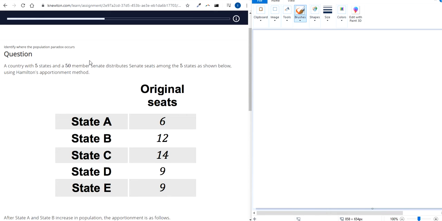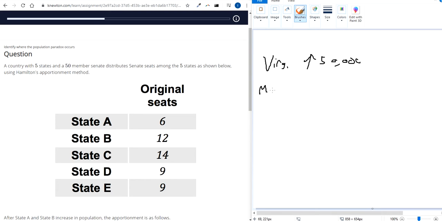So the population paradox is when one group has a higher growth rate than another group in its population, but that first group loses seats to the other group. So, like let's say, I think the classic example was once Virginia was growing, like the population grew over 4 years to be like, I don't know, maybe grew by 50,000.